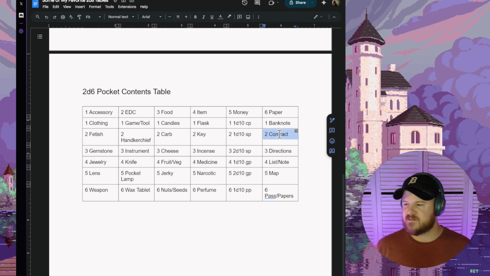Any other contracts? It could be a delivery contract. So maybe you're doing an evil base smuggling operation, and you find a contract for a delivery that hasn't gone through yet, and you're like, well, now we have the opportunity to pretend we're these smugglers, and we could show up with that stuff and have our plan, and maybe find out a little bit more about the evil people behind the smuggling ring. You can do things, right? The idea is that these are really helpful to spin off your own little side adventures if you want to.